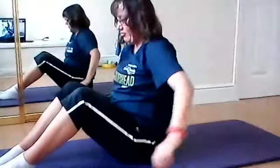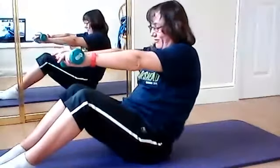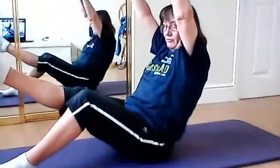And bring your arms down, take your shoulders round and pick your weight. It's up to you, optional. Stretch your arm down. Drop your head down, roll back halfway, hold it. Lift one leg, take your arms up, hold it.